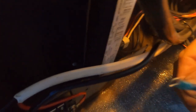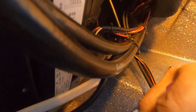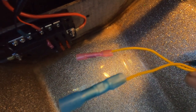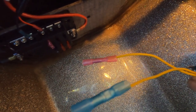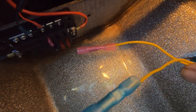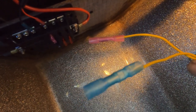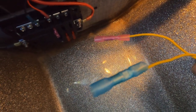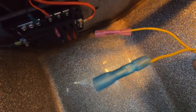I'm gonna try something that I don't know if it'll work. It should work, no reason why it won't, but I'm going to take these two active target wires and tie them together and put them on a single accessory switch. In that way I'll be waking both of them up at the same time, and I only have two accessory wires in the back and I need one for my 3D structure scan, and so I'll put the two active targets together on the other and we'll try that out and see if that works, which I bet it will.